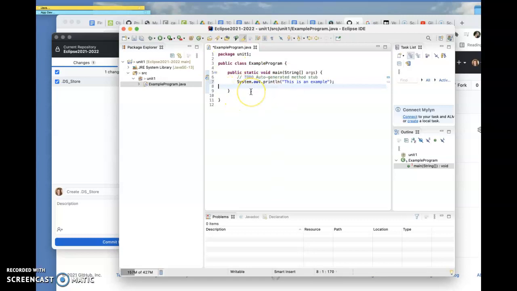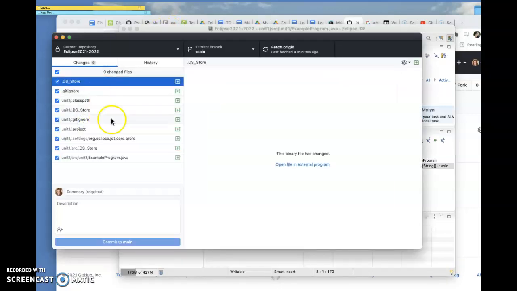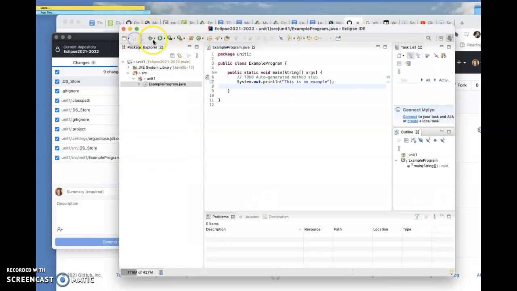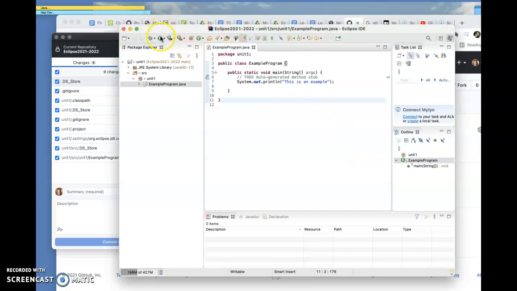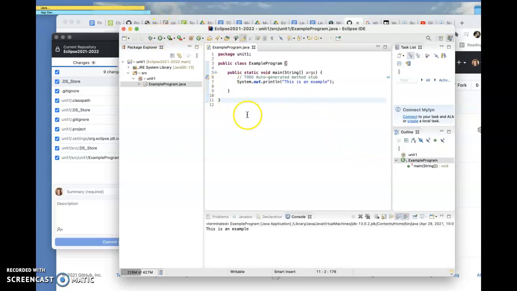So now at this point, my program has not been saved. We can tell it's not saved because I have the star up here and my save icon is still colored. If I come over here, I can start to see, holy moly, look at all those files that I have there. So now if I save and run my code, I can see that my code is running, everything is good.